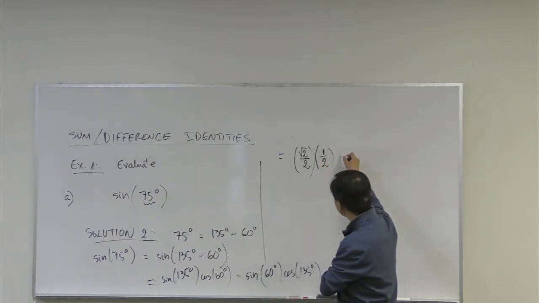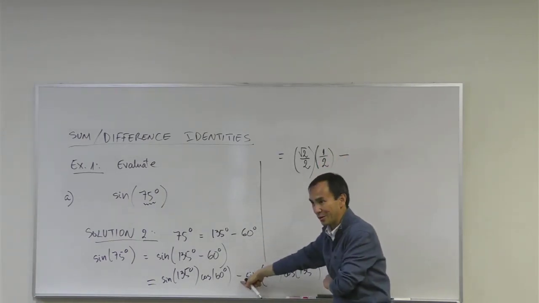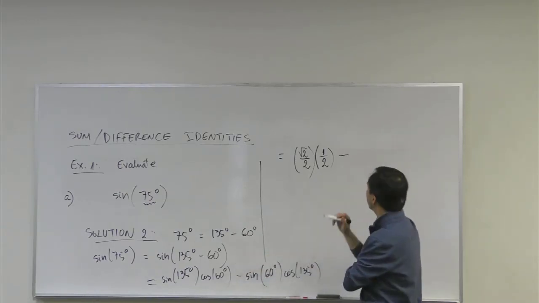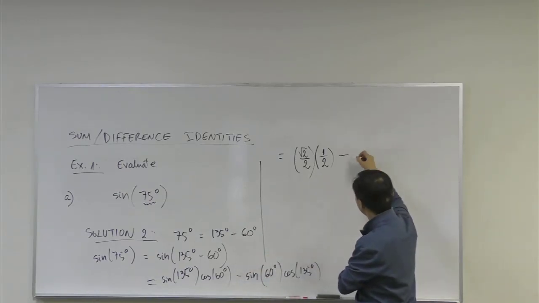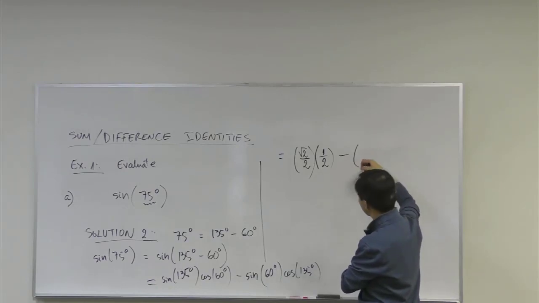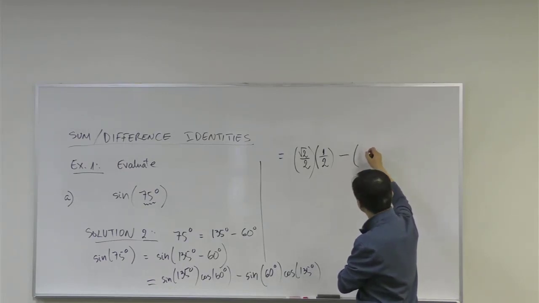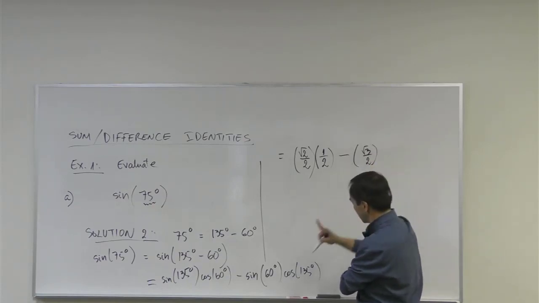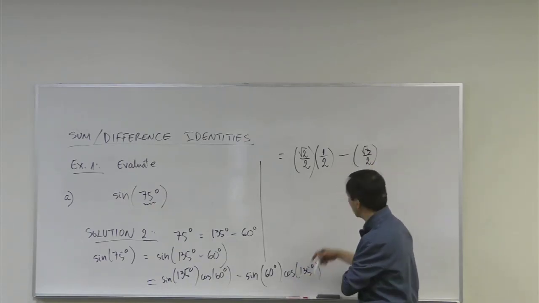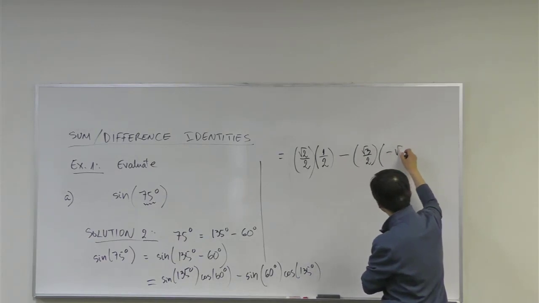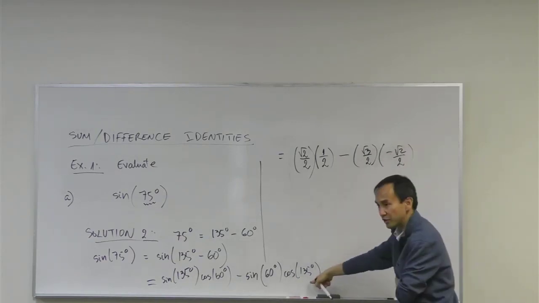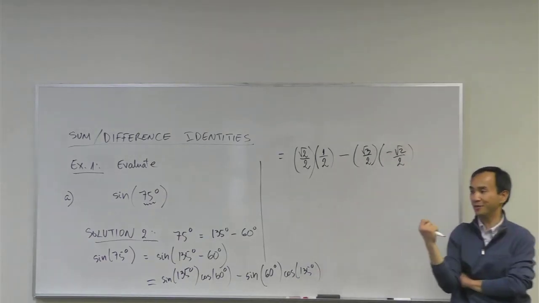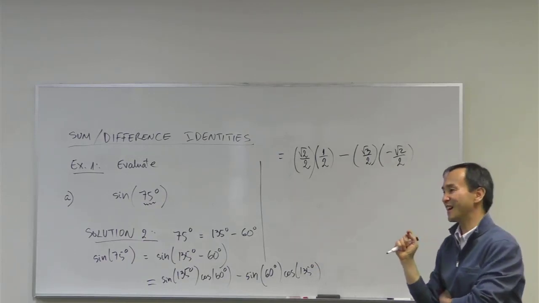And then we're subtracting according to the formula, according to the expression that we're at right now. And then sine of 60 degrees, and here I can jump in if you guys are here. So sine of 60 degrees is root 3 over 2, positive. But then cosine of 135, this is where we're getting minus root 2 over 2. The 135 is the same as the 3 pi over 4 angle, and the cosine value goes negative on that end.